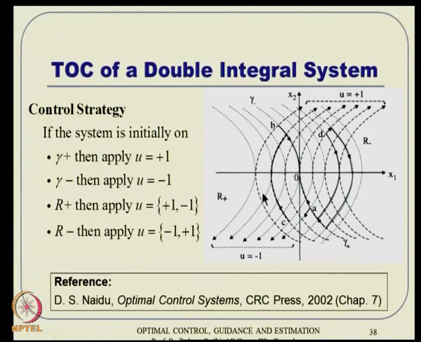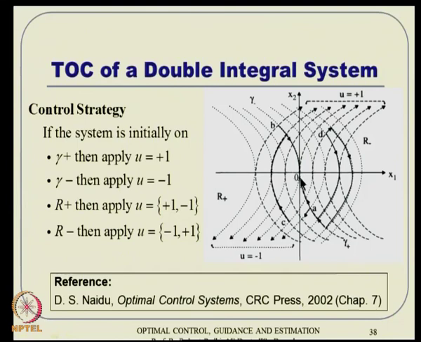But if it happens to be somewhere in the R plus or R minus, what do you do? Okay. Now, this observation is very interesting here. If it happens to be in R plus, let us say, so what will we do? We have to apply plus 1 control. So, the trajectory will revolve somewhere like this, and here it will actually intersect this switching curve at some point of time. Once it intersects, you ride on the switching curve, it will take you there.